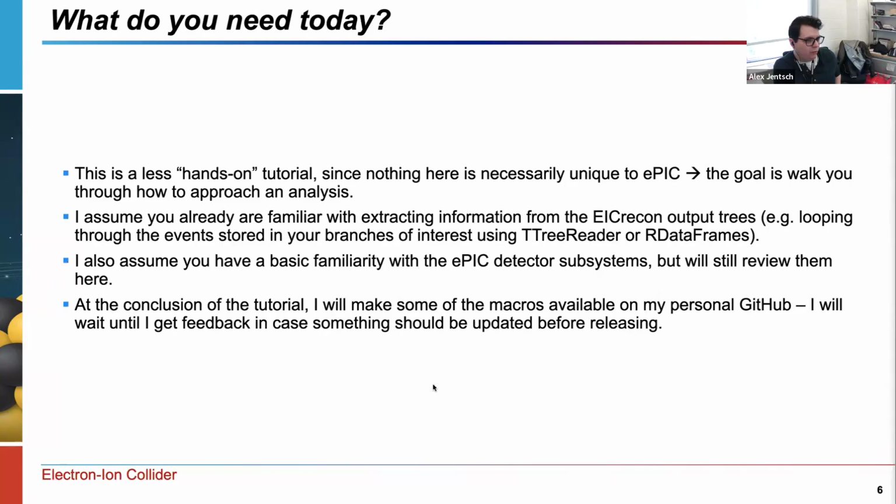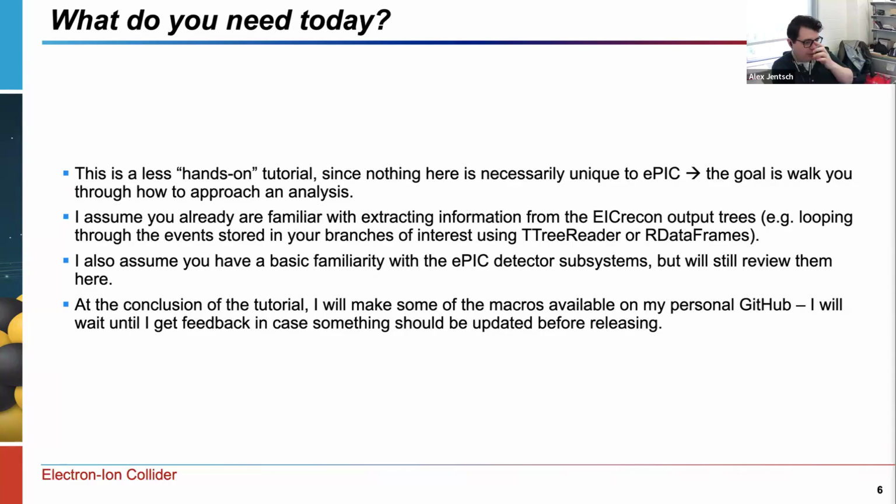I assume that you already have familiarity with how to extract things from EIC Recon, although I will review a couple of very minor points with that. I use TTreeReader for things, but you can also use data frames. It's really up to what your particular understanding and comfort is. So the example that I'll show is based on TTreeReader.